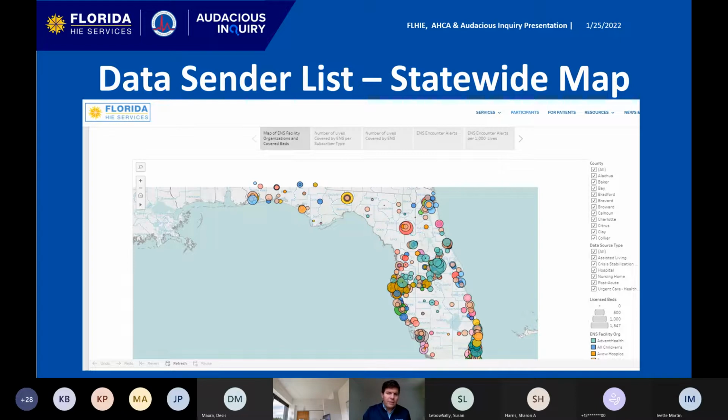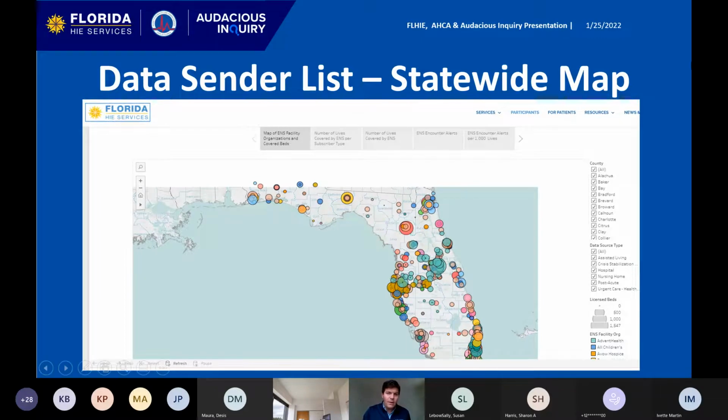So again, this right here is a really unique tool. It's something that I don't think a lot of other HIEs publicly put out to highlight. This is our active connected data center list. These are who are contributing to us, the types of data in addition to the county. And it will also provide you information on licensed beds. So if you want to see what are the large players, what are some of the smaller rural hospitals, you can go through and filter on the licensed beds and actually filter down on that data.